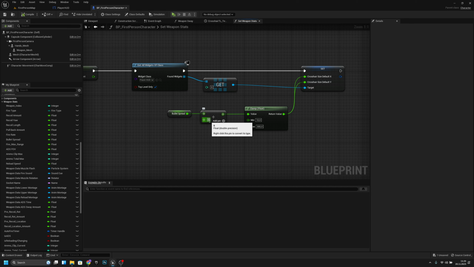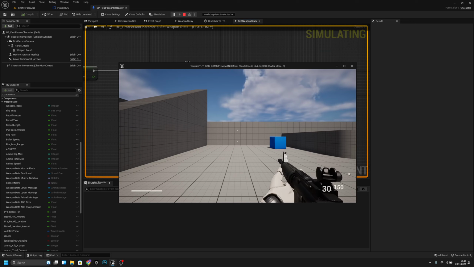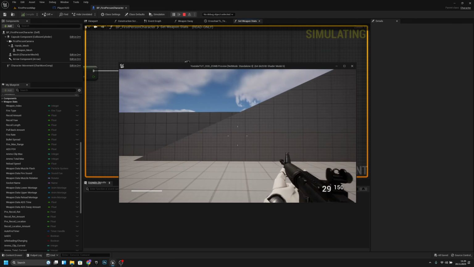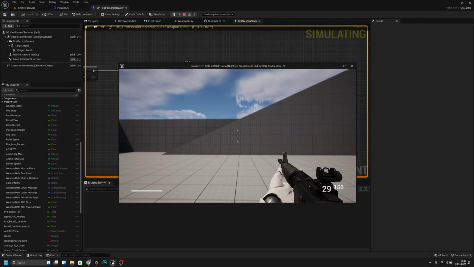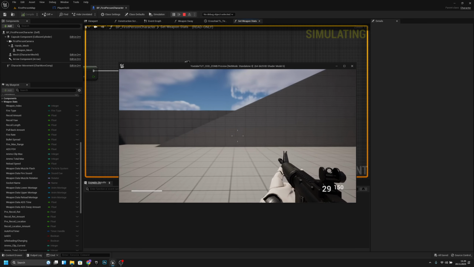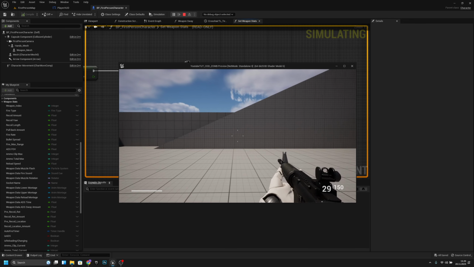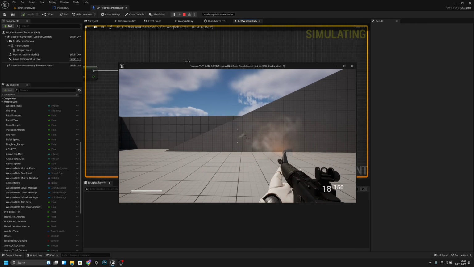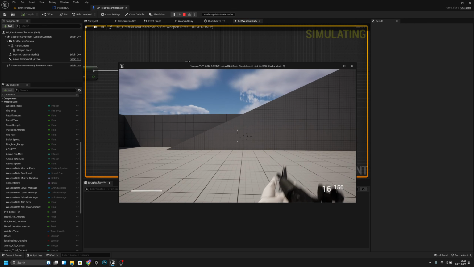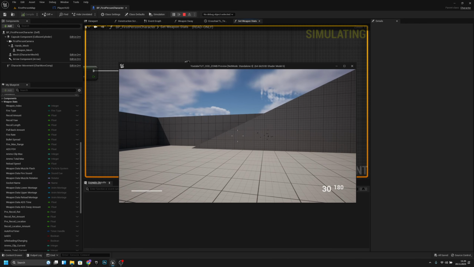I will leave it at 5, because with 5, if we shoot, you can see the bullet spread never goes outside the crosshair. I can show you. It always stays inside. Okay, so it's actually how it should be.